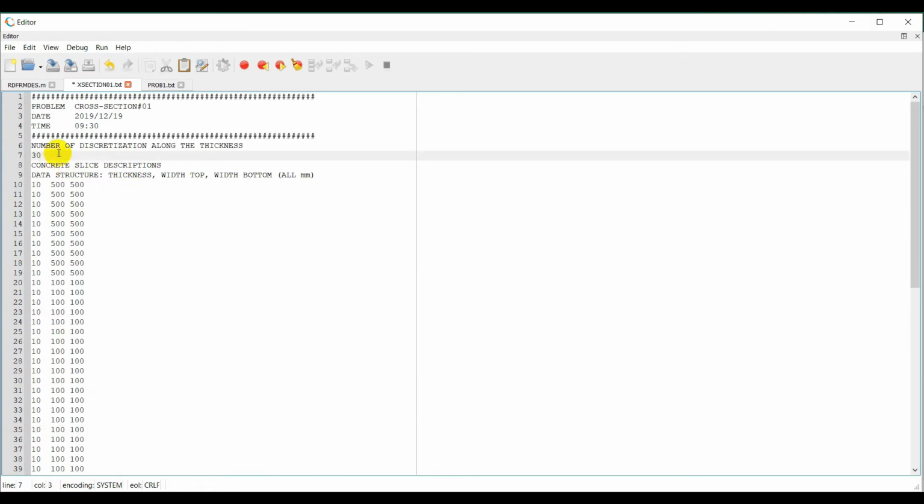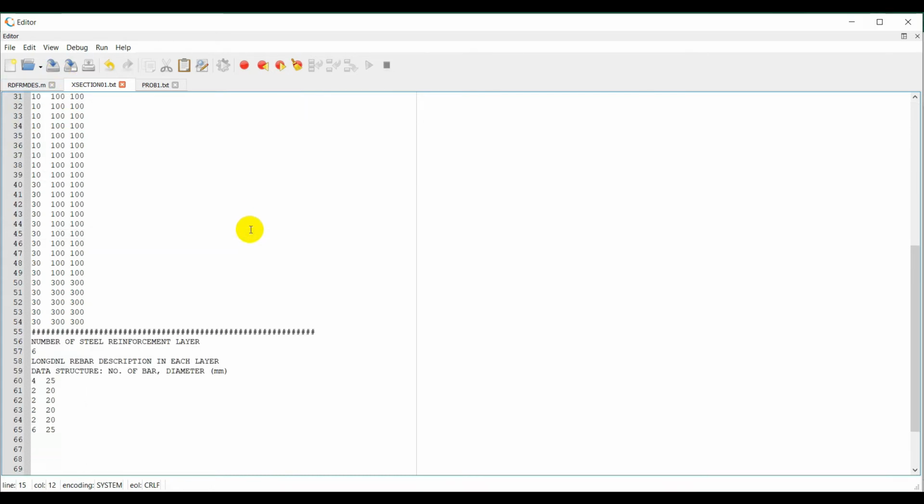So I have 45 layers. Then number of steel reinforcements 6. This one will be distributed. Diameter and this from top.